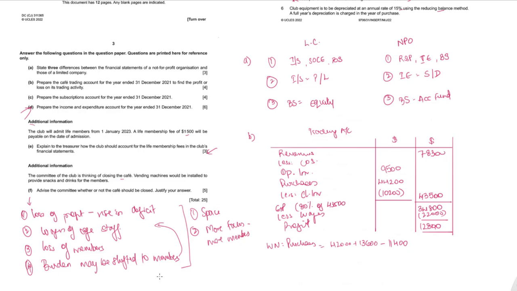Once you've said all of this, then you can give a conclusion. If I have to give a conclusion, I would say do not close the cafe, and then give a justification. Since there are 5 or 6 points written, you can justify this statement by choosing any one point. So this is how you will frame your answer. Since it's 5 marks, at least 4 points for and against, and then 1 mark finally for a concluding statement with a proper logical reason.